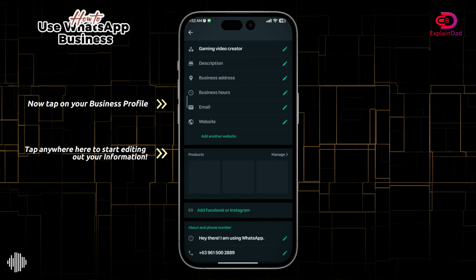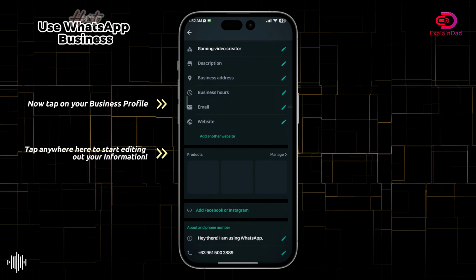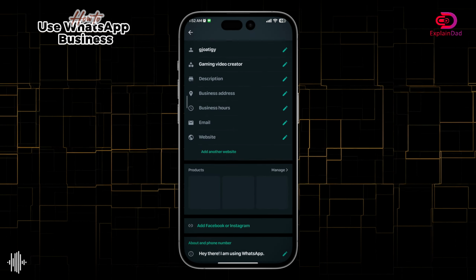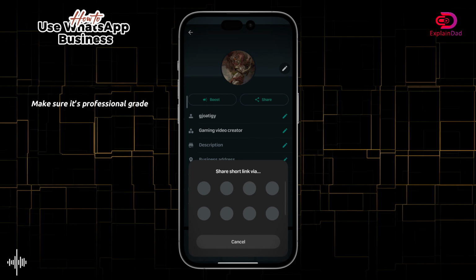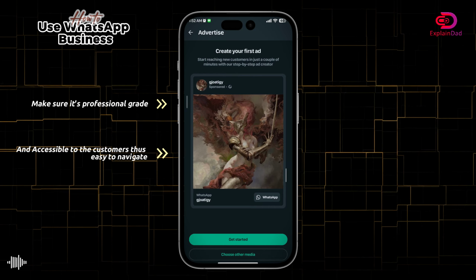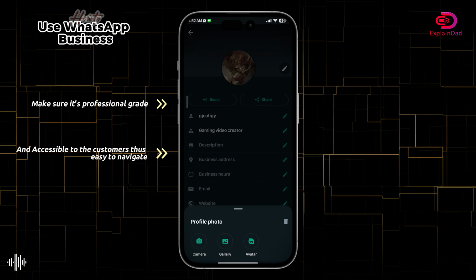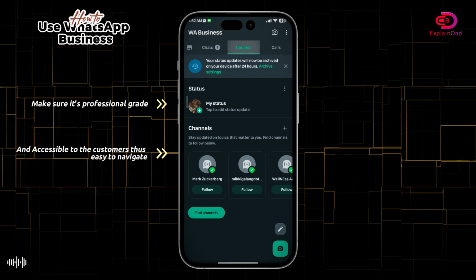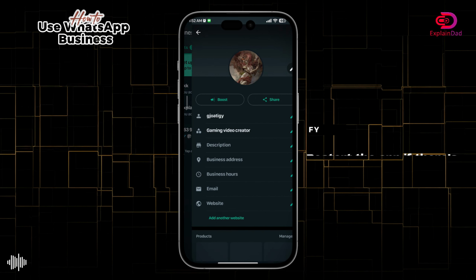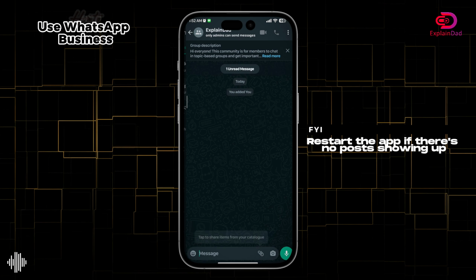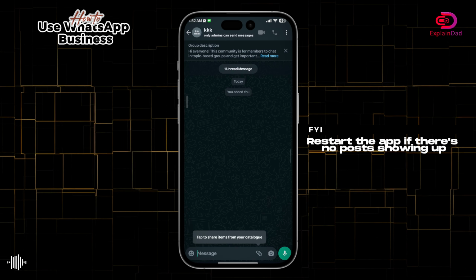Tap on edit profile, and this will prompt you to edit your business profile, in which customers can see the whole paragraph. So after that, you just tap on each category and then input whatever fits or suits your business. So you also have the community one to post your business there. That should be it.